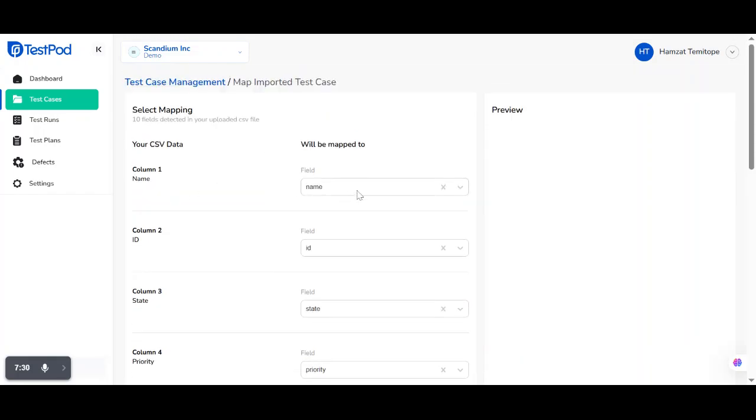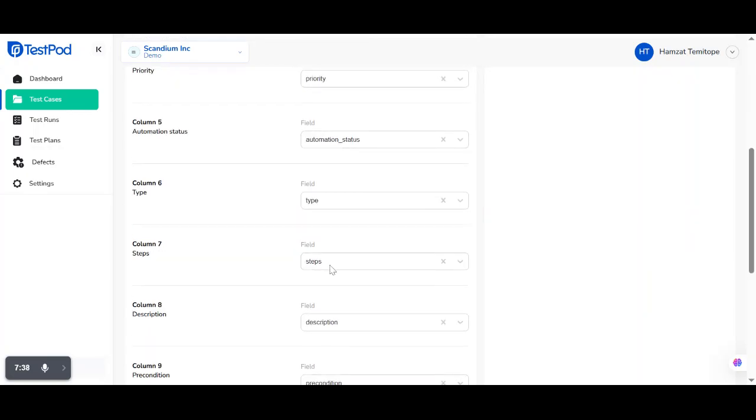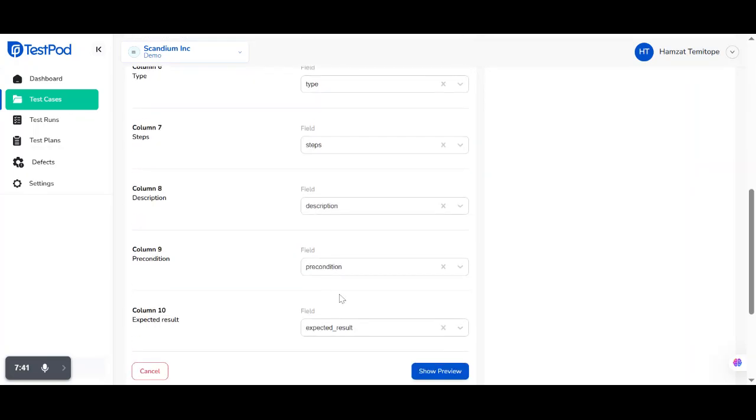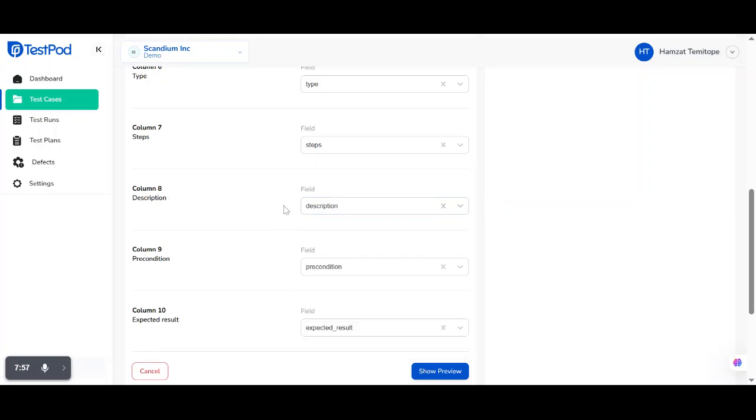So for the name, TestPod has already detected its name, ID, states, priority, automation status, type, steps, description, preconditions, and expected result. But in case you have a mismatch, you can go ahead and click on the drop down here and select the possible or the closest description that is close to what you have on your Excel sheet.